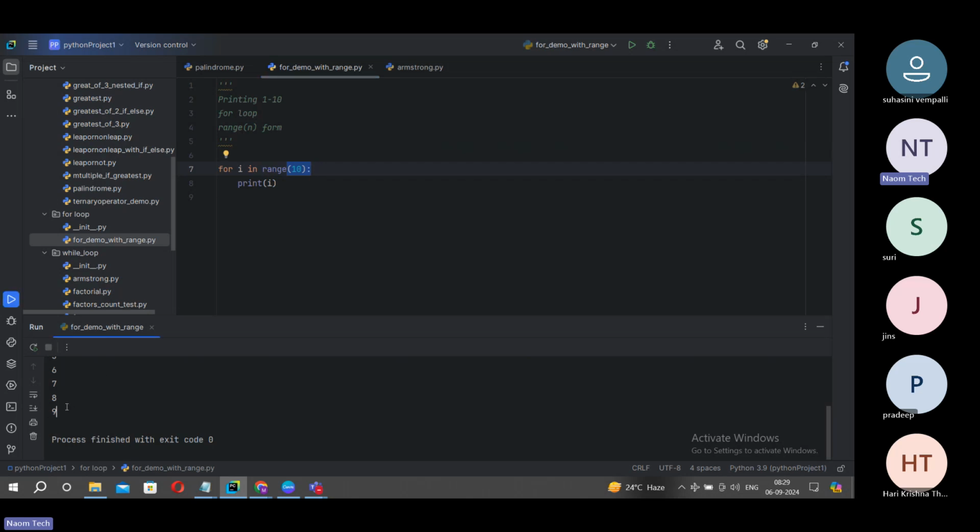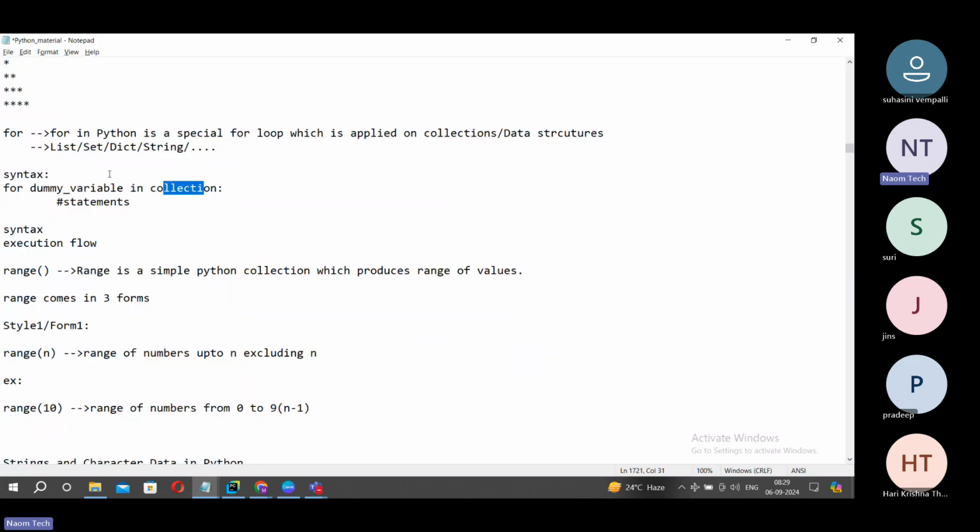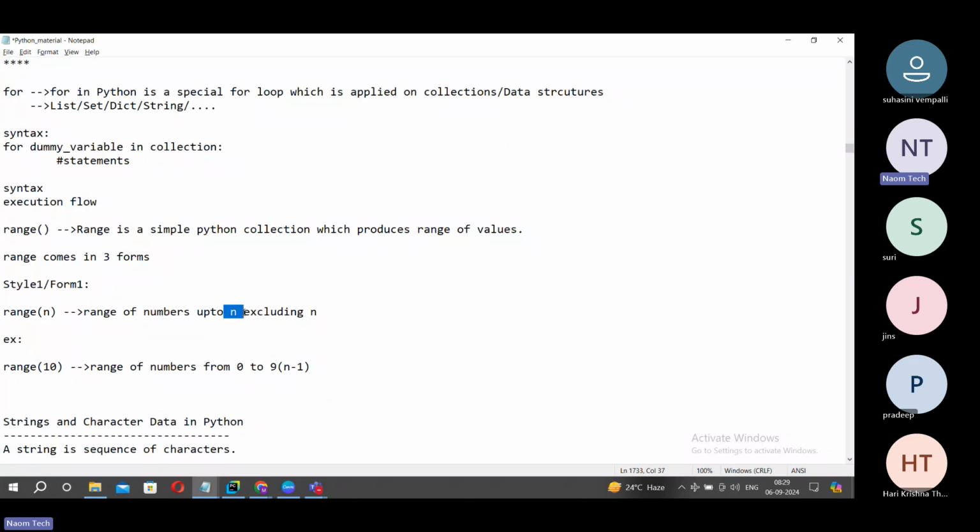This discussion is done very clearly. What is that? I told you, n is exclusive. Excluding n means it comes from 0 to 9, until n-1. So if you pass size as n, this range function produces numbers starting from 0 to size-1, or n-1. It doesn't include n. N is excluded. That size is excluded.